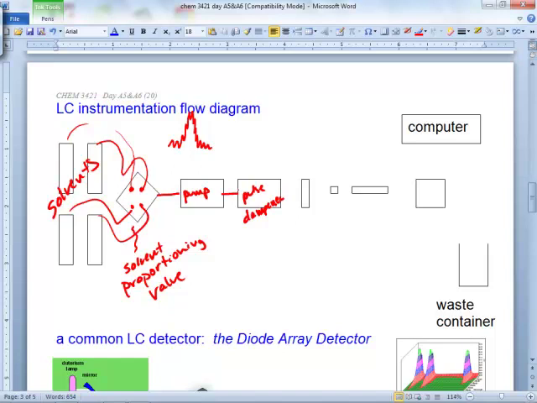Okay. So, all right, we haven't even injected anything yet. So we have all our solvents coming in. They're getting all nice and mixed. They're getting pushed through. Now we have a nice, well, I guess a flat line, hopefully. Now we're going to inject. This is where you're going to inject stuff. You could use an auto sampler. Injector is just the most general word I can think of, where you're going to inject stuff.